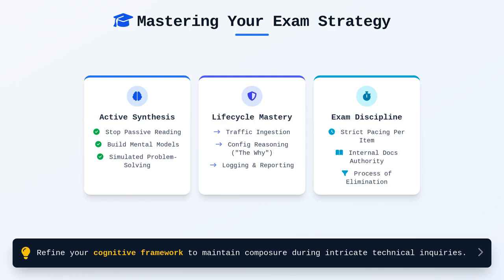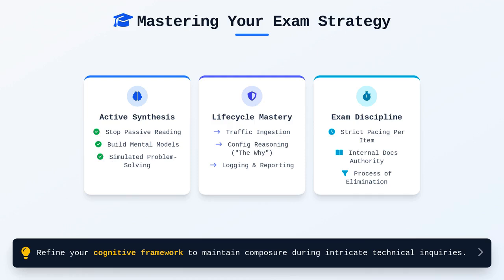Effective study routines involve moving beyond passive reading and engaging with the concepts through active synthesis and simulated problem solving. Structure your remaining review time to build a mental model of the entire security lifecycle, from the initial ingestion of traffic to the final logging and reporting stages. Prioritize your final prep sessions on the areas where you struggle to explain the why behind a configuration change, as the exam questions often probe the reasoning behind why an engineer would choose one solution over another.